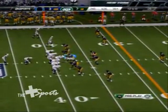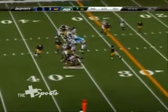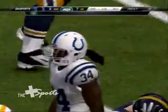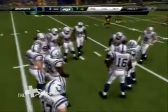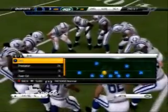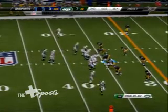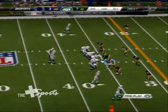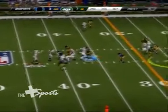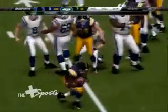First and 10. 7-3 New York. Hasselback. Richardson is bulldozed. The former Brown player not getting that job done. The Jets have only allowed 67 yards. They have only allowed 13 rushing yards. That's very good. It's ranked one of the best defenses in the AFL slash NFL. Out of the shotgun is Hasselback. He looks down the field, intercepted by Davis and the Titans. He has room, but is taken down immediately.